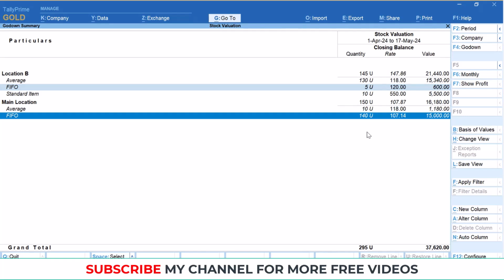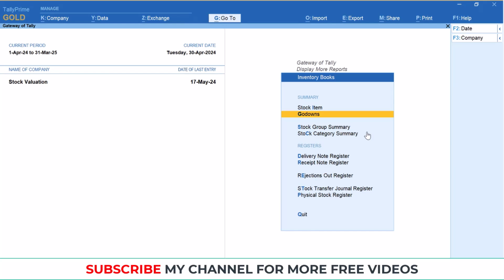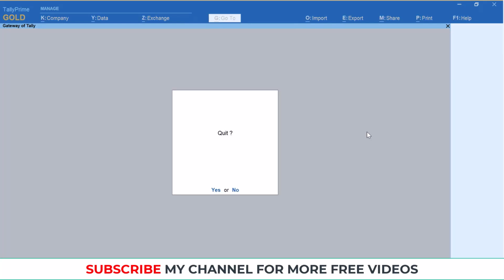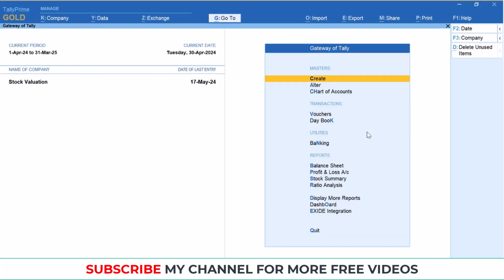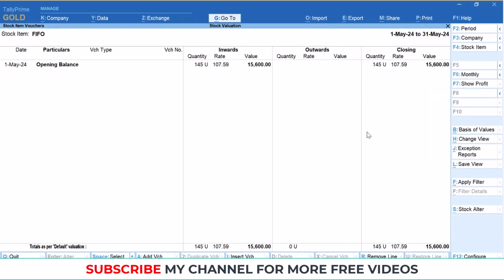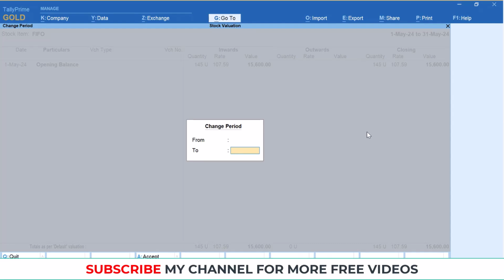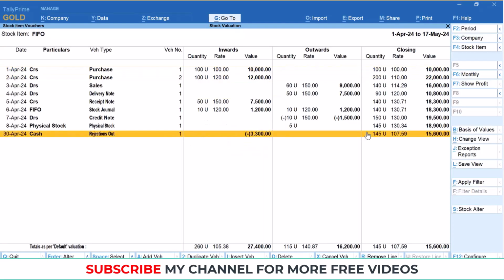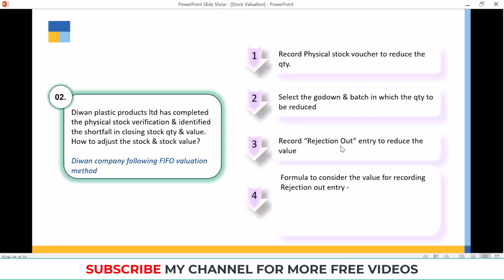If you see this value, it might happen that customers say that no, this is not working out, it's not calculating properly, the value is not being reduced. If customers are saying such things, you are supposed to check it godown wise, or in case of batches, if they are maintaining them, you are supposed to cross check with batches as well, because here the total average stock will be getting a value, but how that calculation is happening, it's happening godown wise. So I hope that this is also clear to all of you.